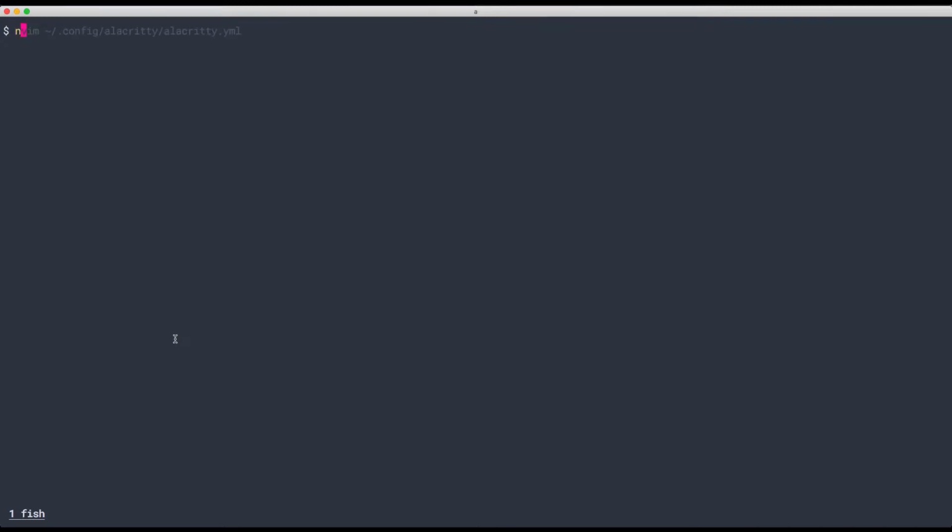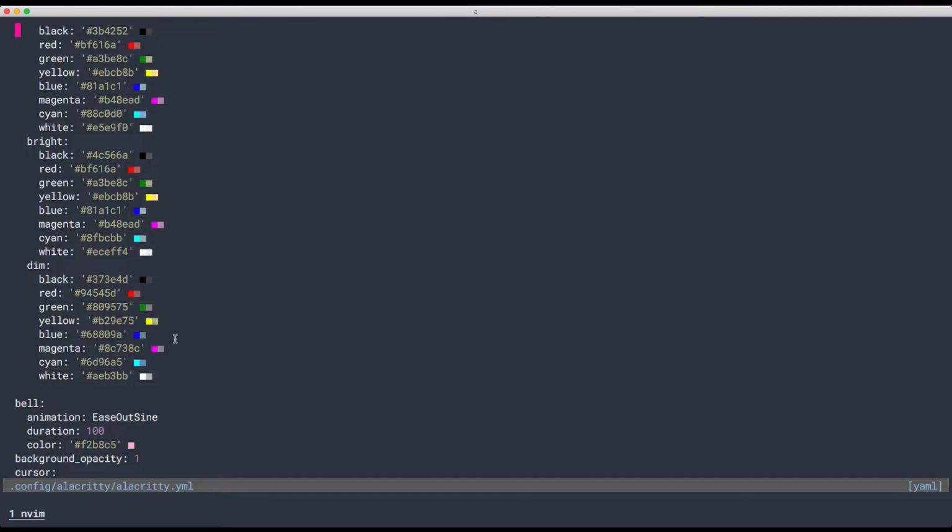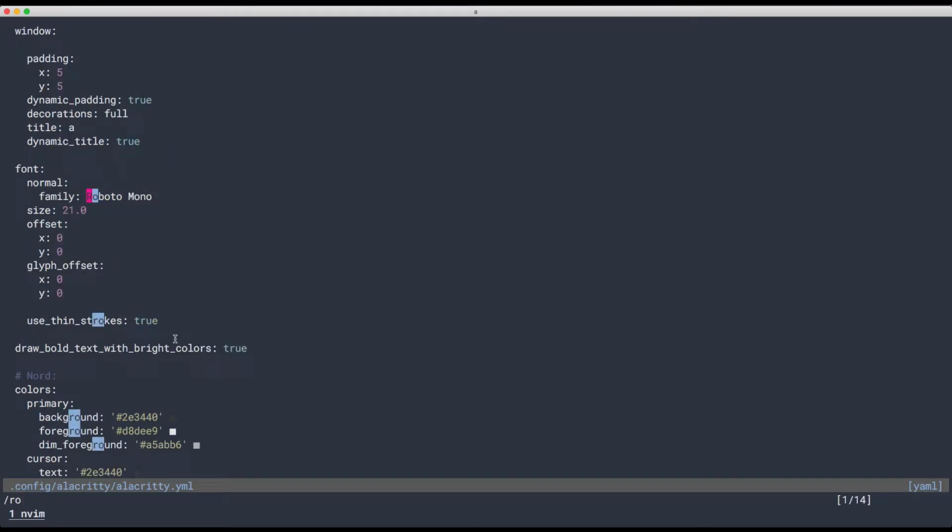But the first thing to note is that I need to change the font to a nerd font, right? So that the prompt I was using only works with nerd fonts because it requires special glyphs that are only within nerd font patched fonts. So we can do Meslo LGM Nerd Font Mono.